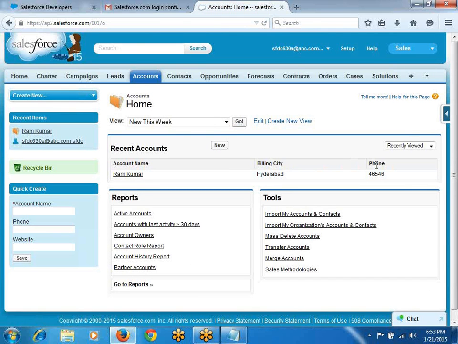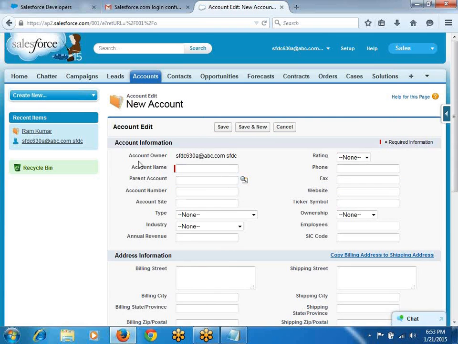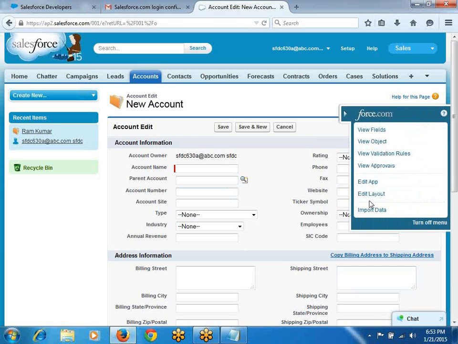That's all the admin part. How do you customize this account table? It's a new customer. This is a web page, designed in Visual Force and Apex. The client says, I want new fields. You can add the new fields. I want to remove fields, I don't want all these fields. Go to edit layout. I can remove the fields.